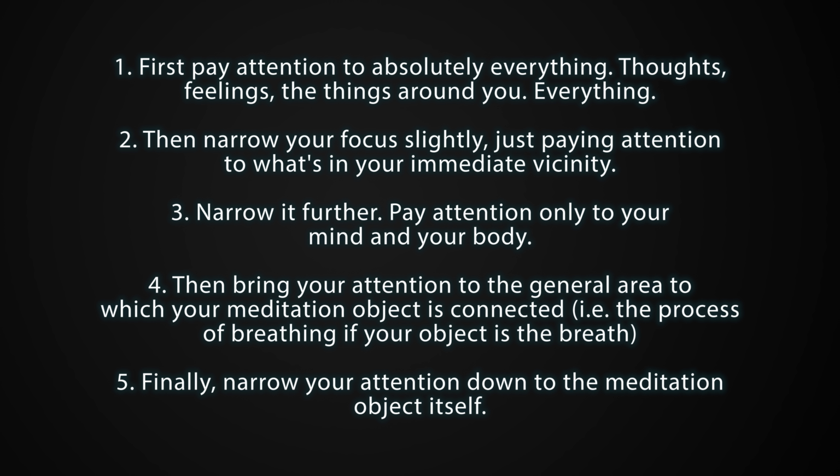Then narrow your focus slightly. Begin only paying attention to things in your immediate vicinity. For example, the room you're in. Pay attention to everything inside the room, but pay no mind to what is going on outside of it.